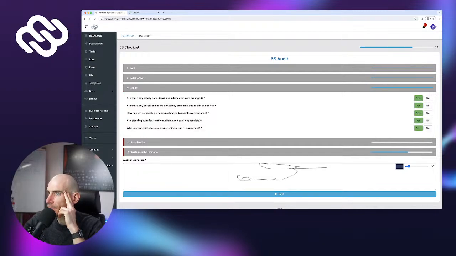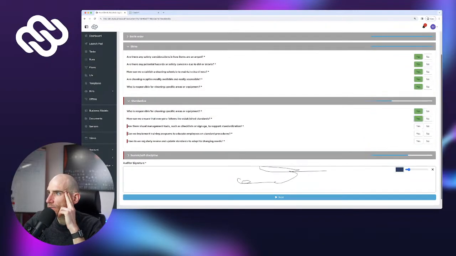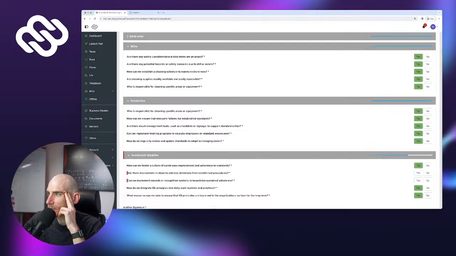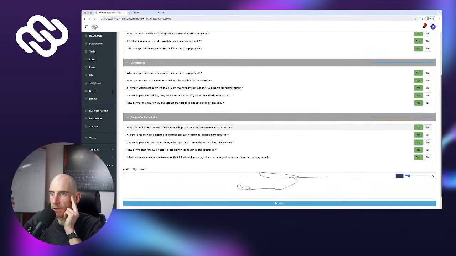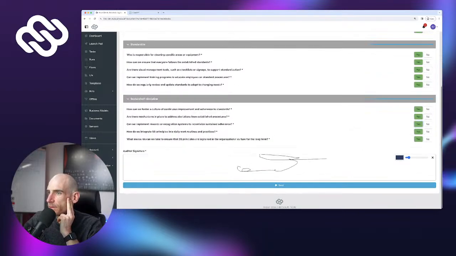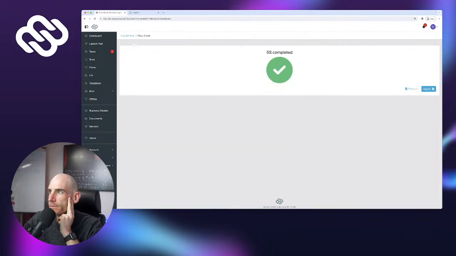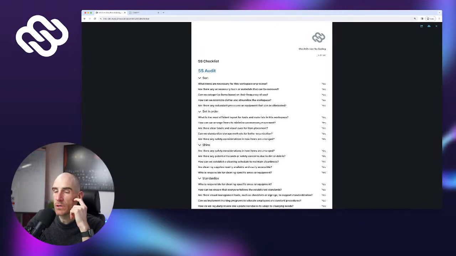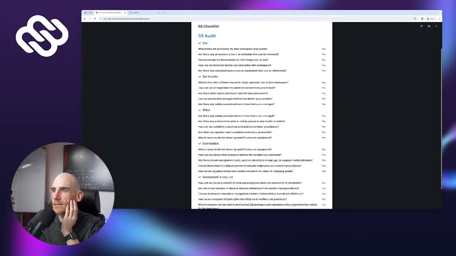So I'm just going to click yes on all of those because I just want to see how this all works together. And 5S completed, and that's also part of what the assistant did for us. The assistant changed the setting of the finish button to directly take us to the created report. So that's nice, I think.